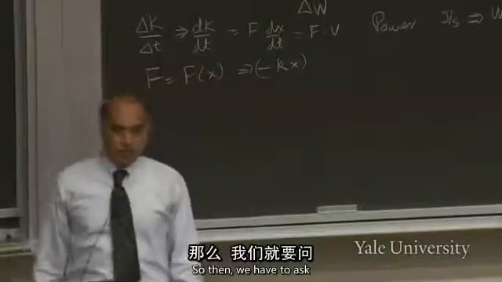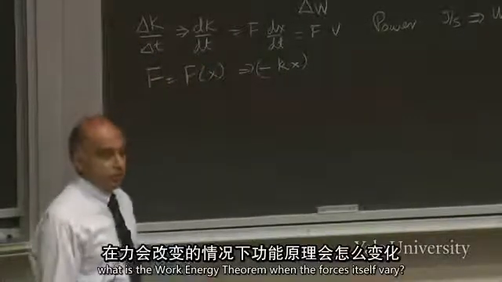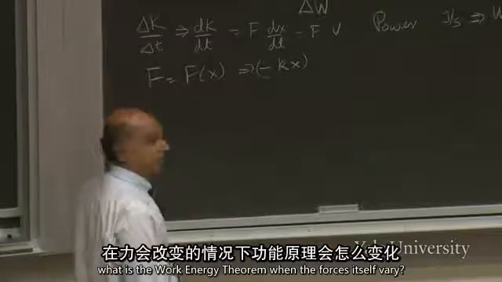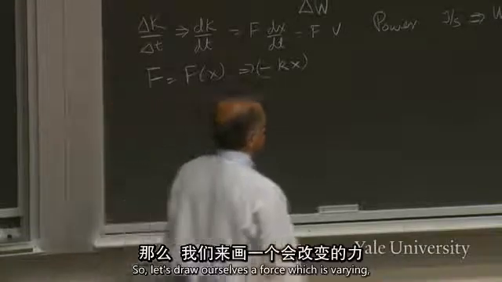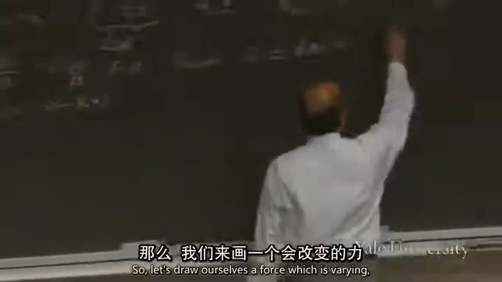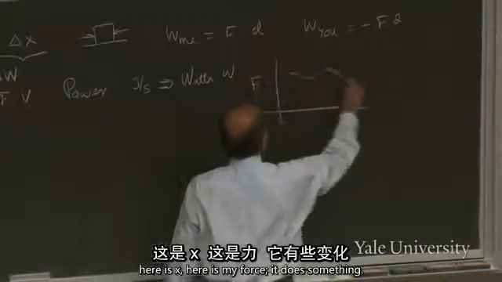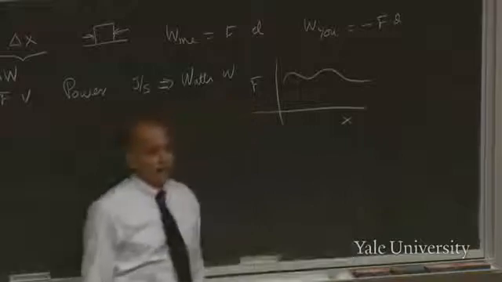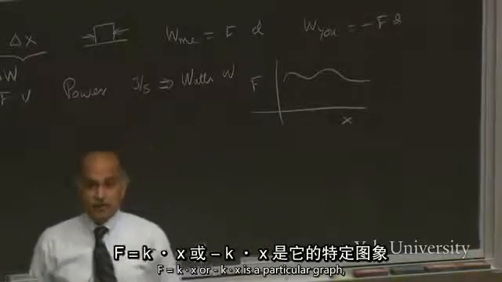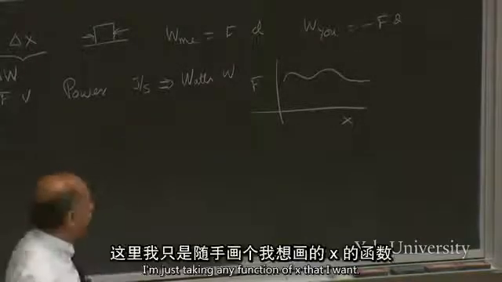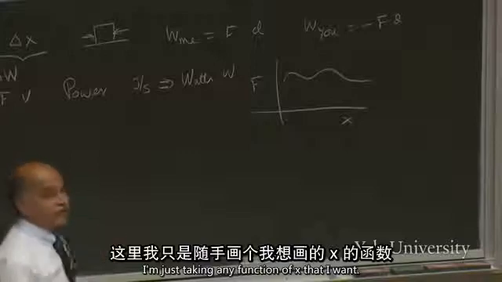So then we have to ask, what is the work energy theorem when the force is itself varying? So let's draw ourselves a force which is varying. So here is x, here is my force, it does something. F equals kx or minus kx is a particular graph. I'm just taking any function f that I want.